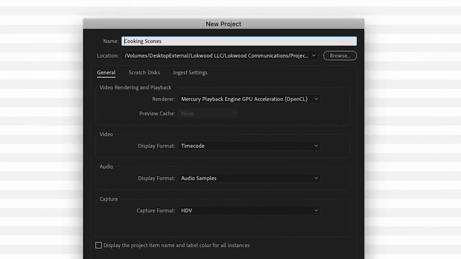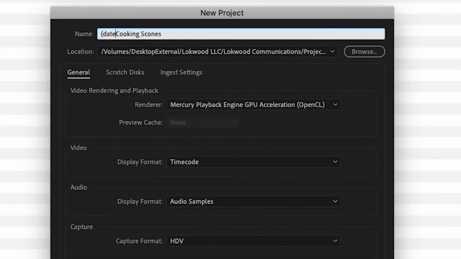Naming a project I think is really important because you want to make sure you're naming it something that makes sense. Realistically, you're going to be working on lots of projects over your career. So make sure that each project has a unique name, not just Untitled 1, New Project, Test Project, Fast Edit, Today's Day, whatever, right? What I try to do with most of my projects is take the date and what it's about.